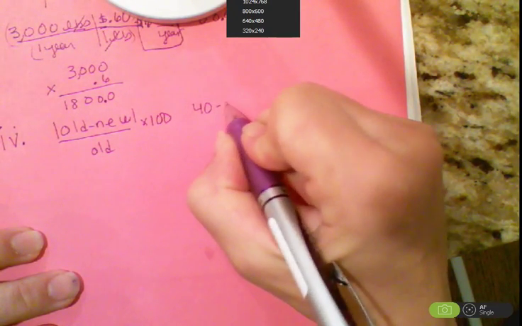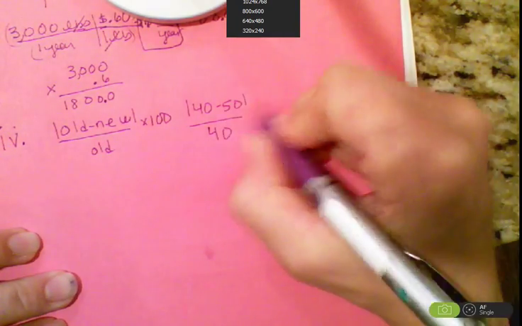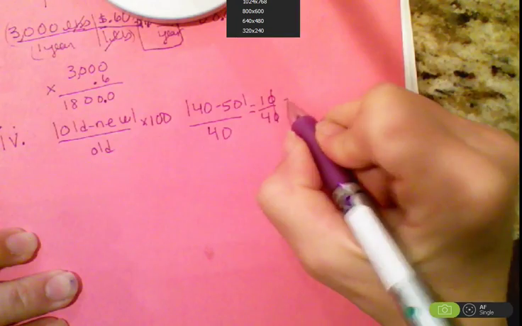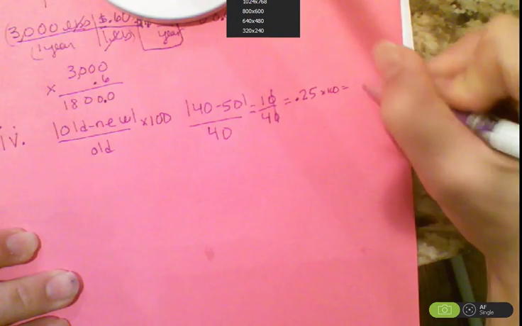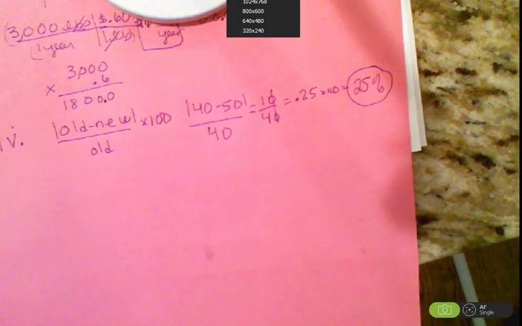Now some folks went through all the trouble of figuring out per acre 40 bushels, and they figured out this farm is 600 hectares. They did all that, and they weren't wrong. They just did a lot of extra steps, because honestly, all you have to do is 40 minus 50 divided by 40. So what is that? That's 10 over 40. I simplify even more. What's 1/4? That's just a quick way to think about it. We know 1/4 is 0.25 times 100 equals 25%. This pops up all the time, so make sure you understand percent change. All right, that's version A.